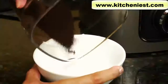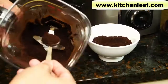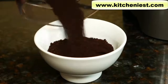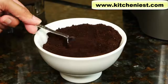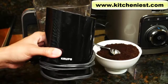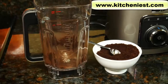Smells amazing. This is about a medium to coarse grind — most of the coffee is ground pretty evenly. This is ideal for most drip coffee makers. If you want a finer grind, you can blend it for longer. To grind coffee I usually use my small Krups grinder, but it doesn't fit a large amount, so it is nice to have a larger container that will do a good job on grinding coffee beans.